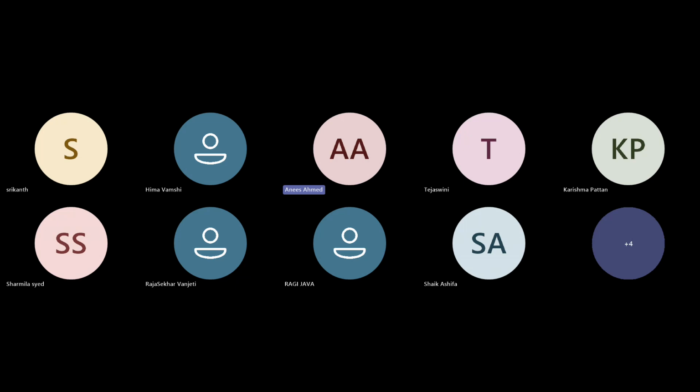Am I audible? Yes, sir. Okay, just see these programs and try to understand. If there are any problems, we'll see in the next session. There is some theoretical part and programs also. Take them into your workspace, execute them, and try to understand each line of the programs. It's very easy, not a big issue to understand.